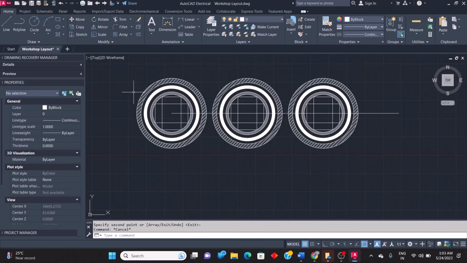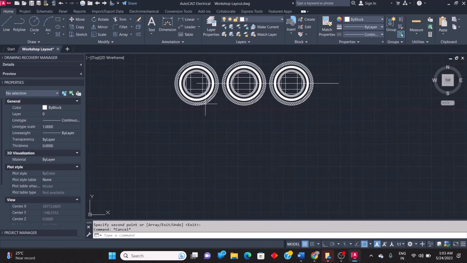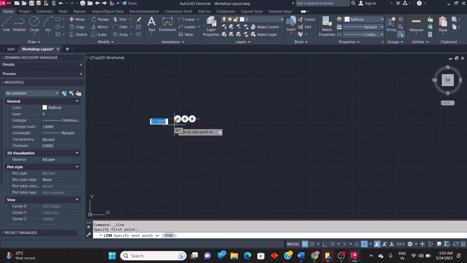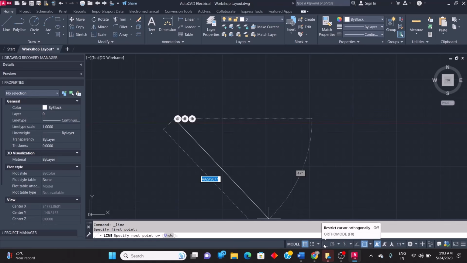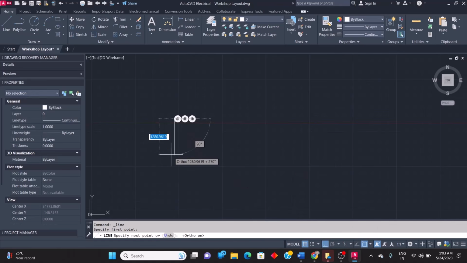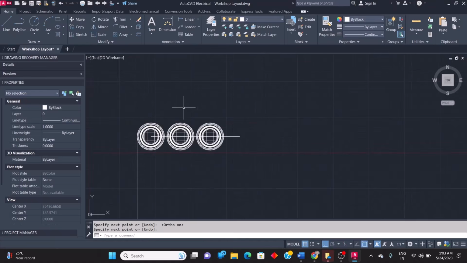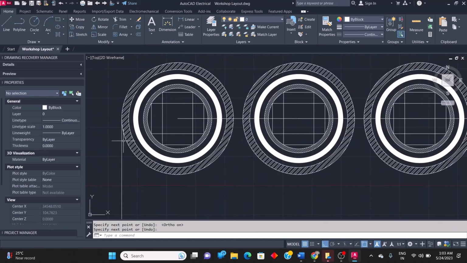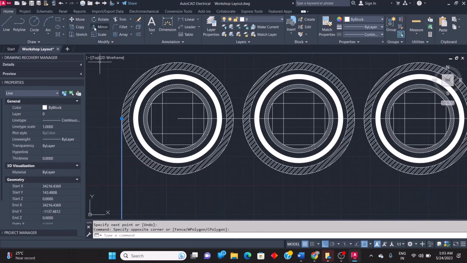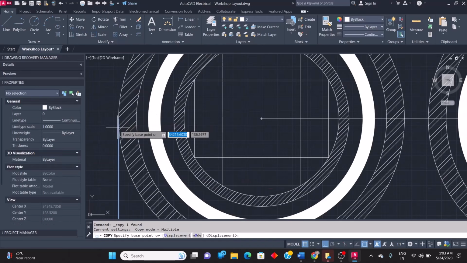Now we have to draw some vertical lines to draw the front elevation sectional view. So directly I'll draw one line over here. We can turn on the ortho mode. Here we have drawn one line. Now in a simple way we can copy this from here to this quadrant.